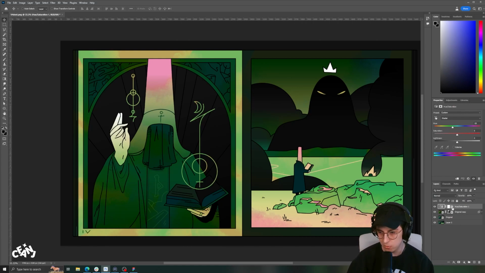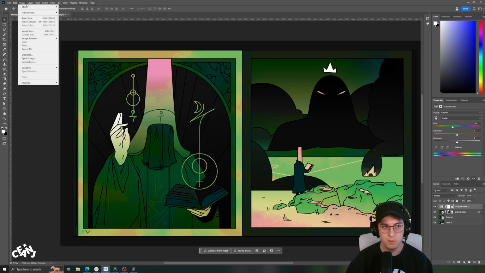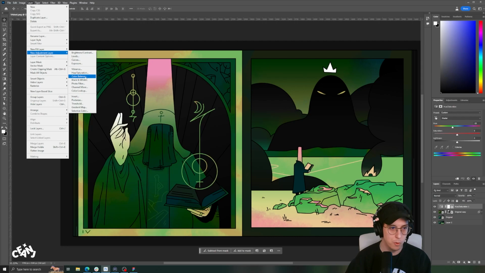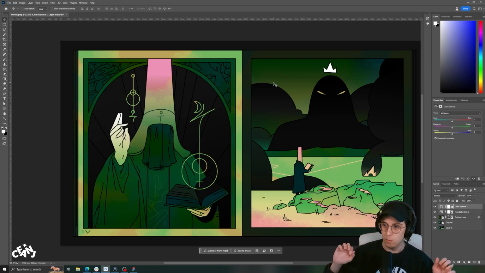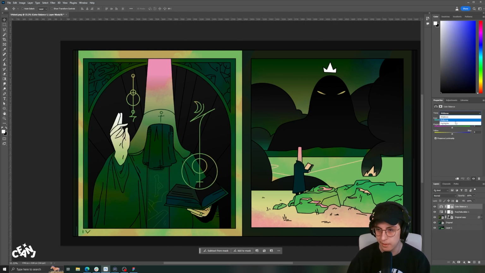So I'm going to do that. I'm not going to put a mask on this. I like this the way it is. The next thing I'm going to do to push that a bit is come up here and add another adjustment layer for color balance. A color balance allows me to set how weighted CMY and their inverse are in my shadows, mids, and highlights. So I'm going to go into my highlights. I want to bring out my pinks a little more. I keep saying pink. I like that almost fleshy tone that it gives across. It's cool. And then a little more yellow.